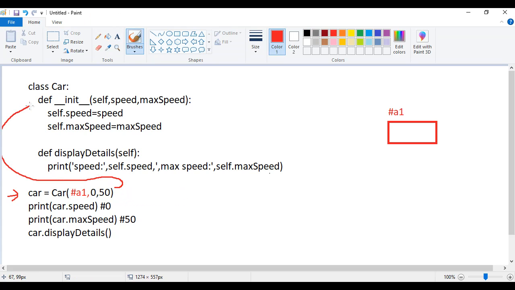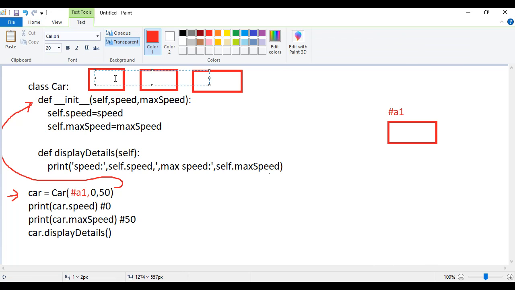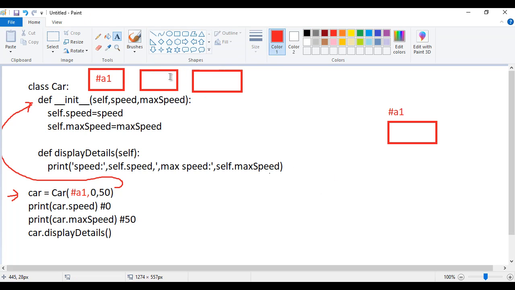What happens here? The control comes from here to here. Python creates 3 memory locations, one for self, one for speed, and one for max speed. Okay, in self, it stores hash a1, and once the address is stored in a variable, it starts pointing to that memory location.